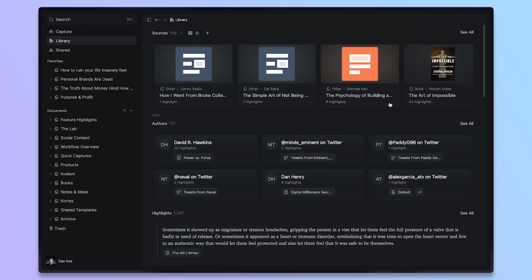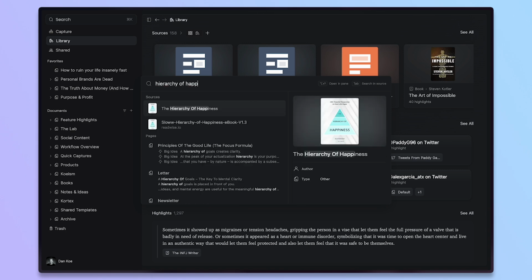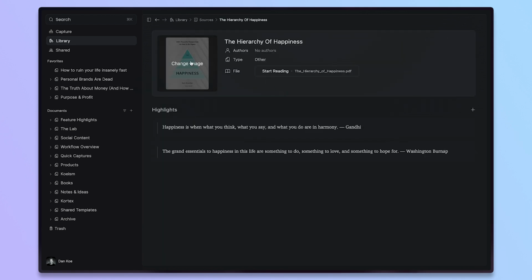Another thing that I can do is add a, let's look up hierarchy of, yeah. So I saved this book. It was a free ebook from Slow, and you can import or upload a PDF for now, soon to be EPUB.